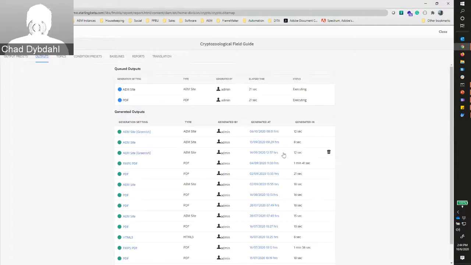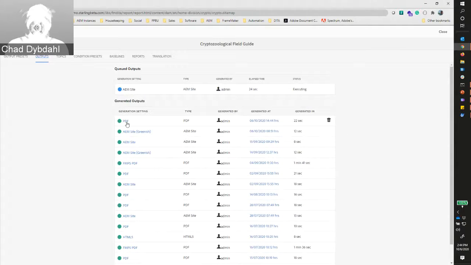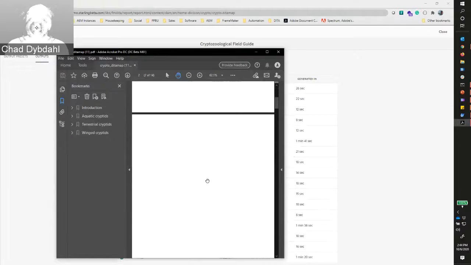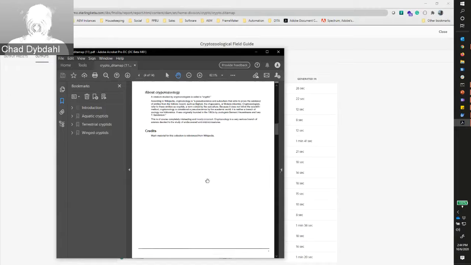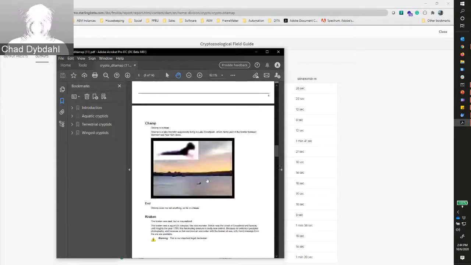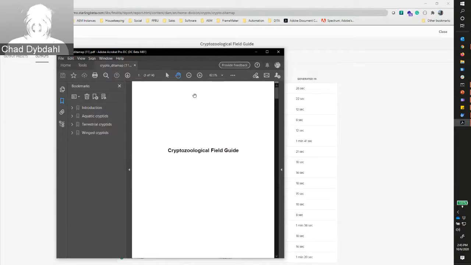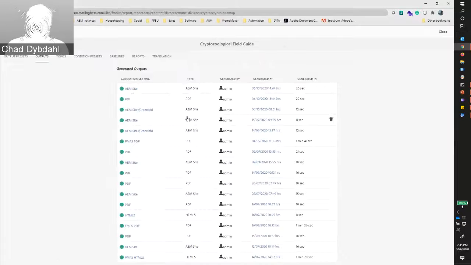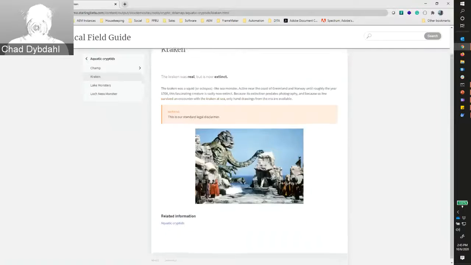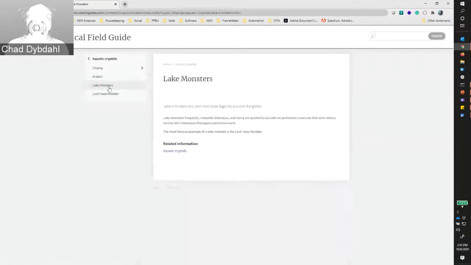We will see that we're going to get a site and a PDF. So take a look at the PDF, and there's my cryptozoological field guide with our chapters and all that good stuff. So standard Data Open Toolkit publishing here. We don't have a plugin installed on this particular server to customize it or anything like that. But one-click publishing of multiple different types of deliverables.